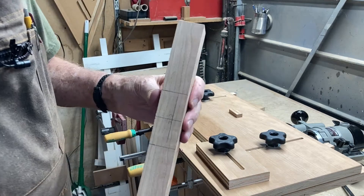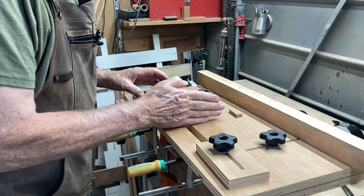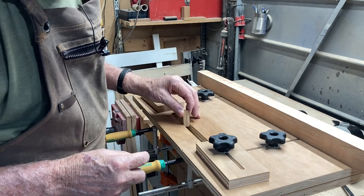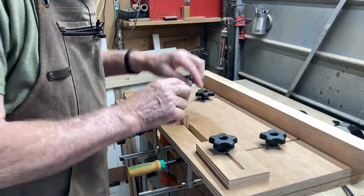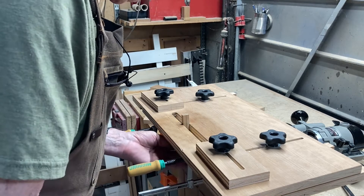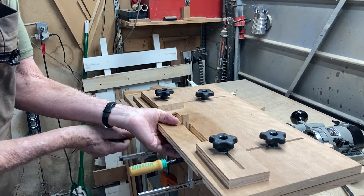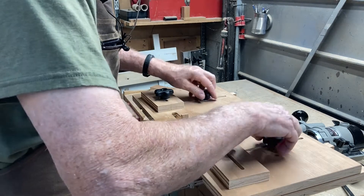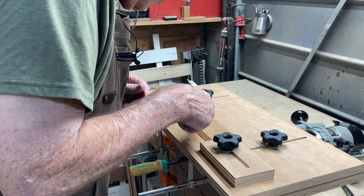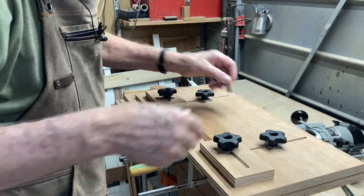What I have marked is the center line of the mortise, this way and that way. On this jig, there's a center line marked right here, and there's a center line that I have on this little piece of wood that will fit down in that slot. I'll put that little piece of wood in there, set this up, put it in the clamps, and line it up with the center line. I'll loosen these and move this back and forth until I get this center line exactly with the center line in the leg. Tighten that down. Take this out.